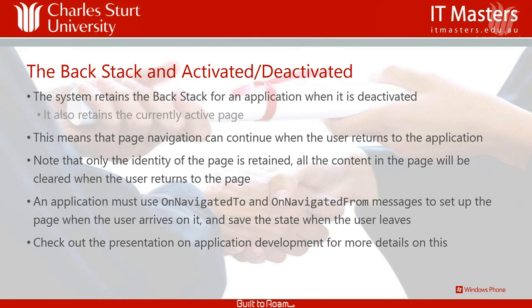So if you've coded your application to rely on page 1 and page 2 loading data into memory, then when the user comes back into your application after tombstoning and goes directly to page 3, all of a sudden your application is going to fall over because it's expecting data there that's not. So you need to be very careful in structuring your pages so they can be self-sufficient.